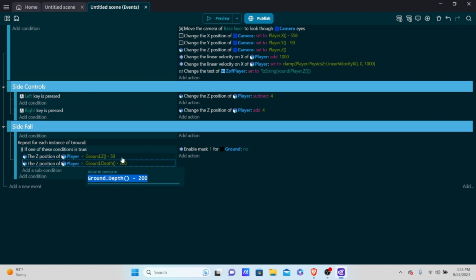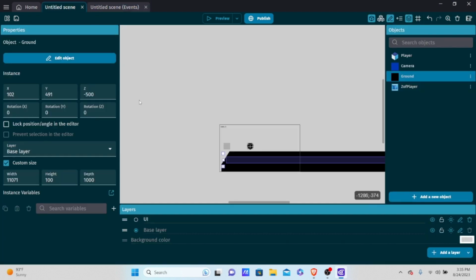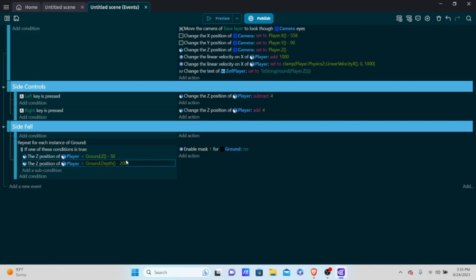Last time it was minus 200, based on the depth, ground.depth, and for a bigger platform it would probably be minus 500 or something like that. But it's all based on the outer limit. This is not flexible as I saw. I might have made a little mistake here. But all you need to know is that the thicker the platform is, the higher this minus needs to be here.